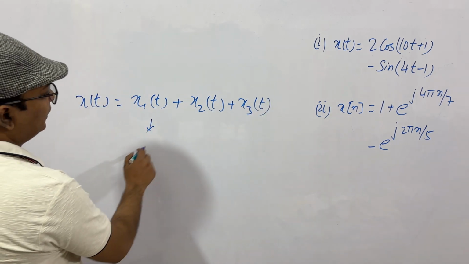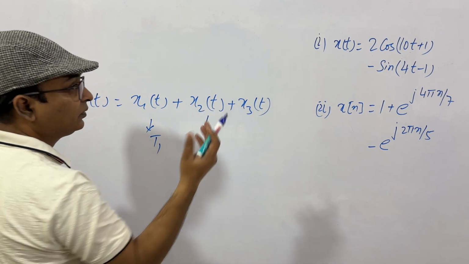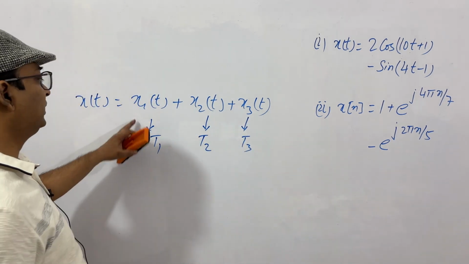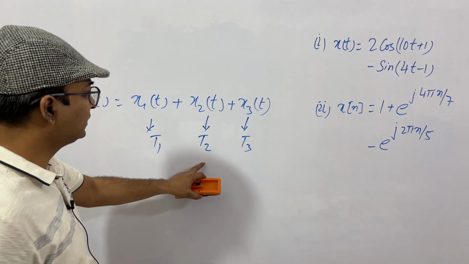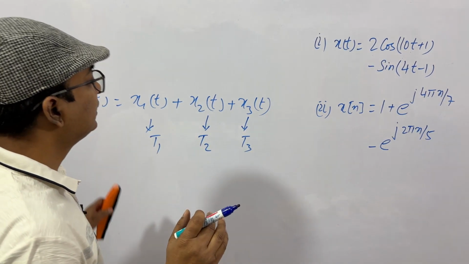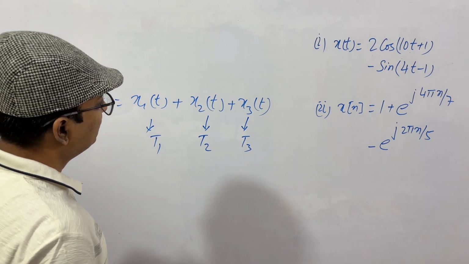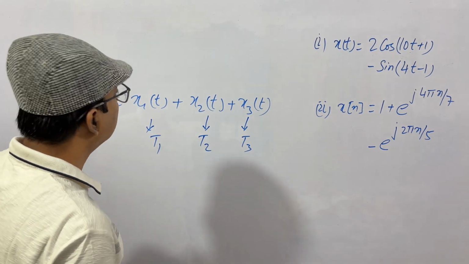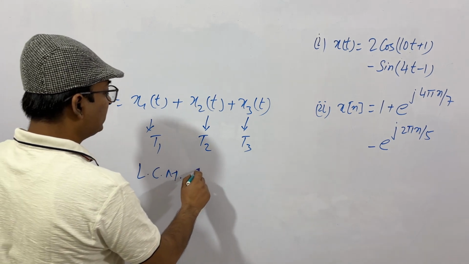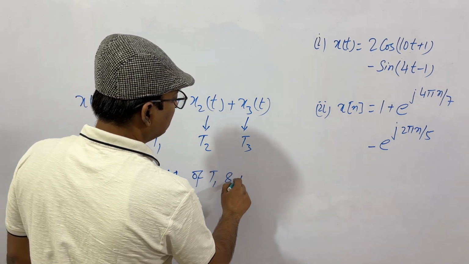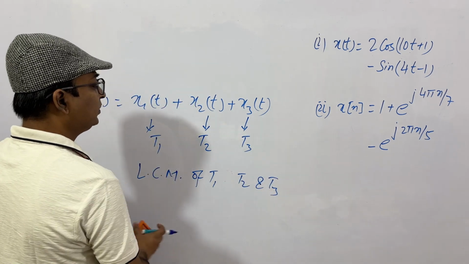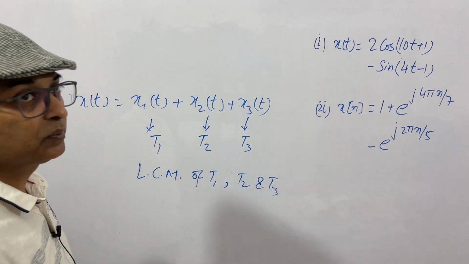If the time period of this is t1, I'm giving you the basic concept. If this is t2 and if this is t3, the time period of this particular signal is this, this signal is this, and all these signals have been combined into a single signal. What will be the combined time period of the composite time signal? This will be the LCM, least common multiple, of T1, T2 and T3. Okay. So this is how we find out time period for composite signals.